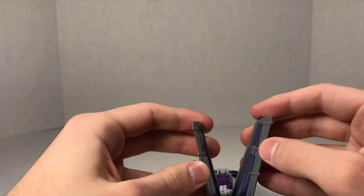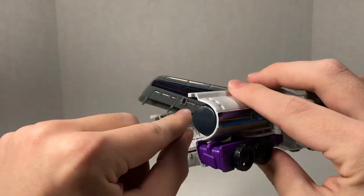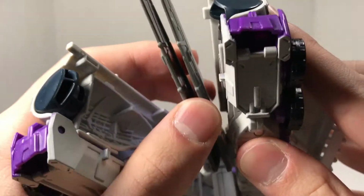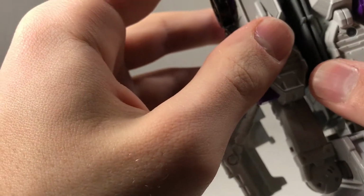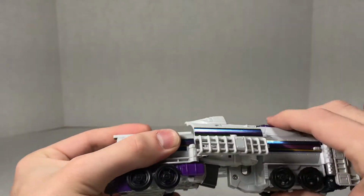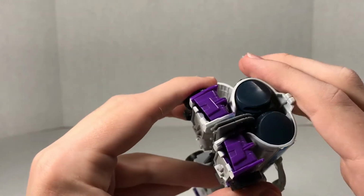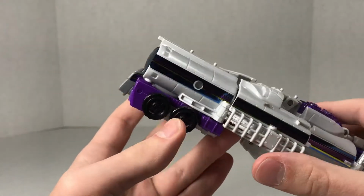There are a few tabs and a few slots. Actually, there are slots on the wings right there and right there that go into these tabs right there and there. It's a bit of a pain to line up, but that's going to be the best way to get this all adjusted. So get the one and then get the other, and then you can tab everything together so it all sits tight and nice. Once you do that, you can collapse. Sorry, I managed to actually do that pretty easily this time. So you just have to make sure you get those tabs into those wings, and then they'll hold everything together.